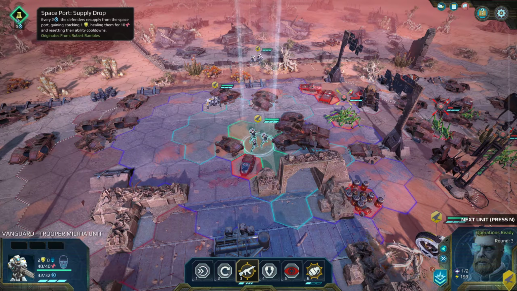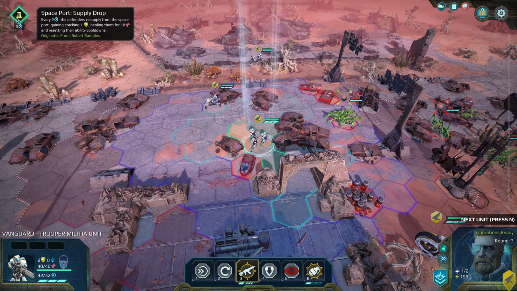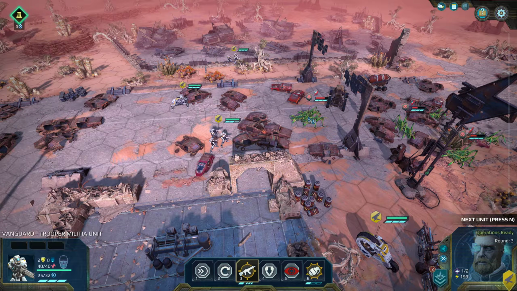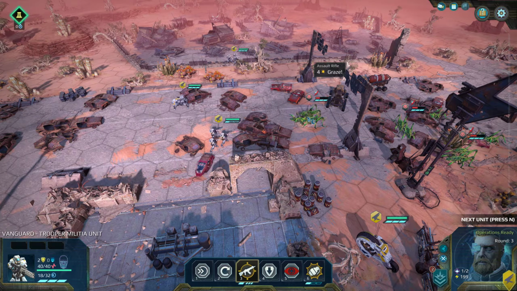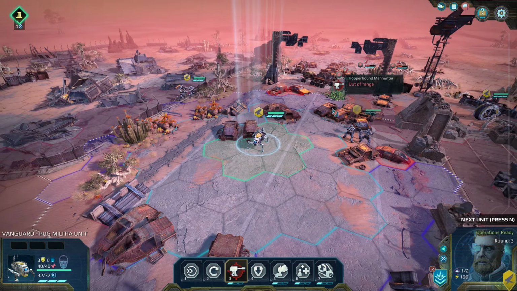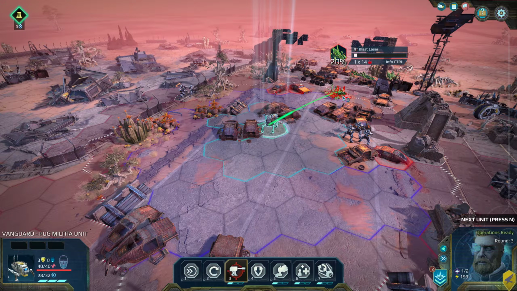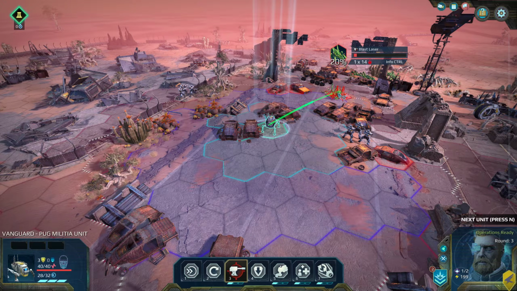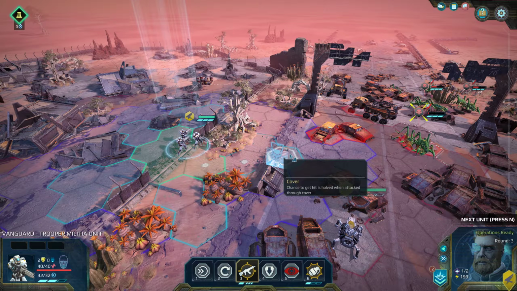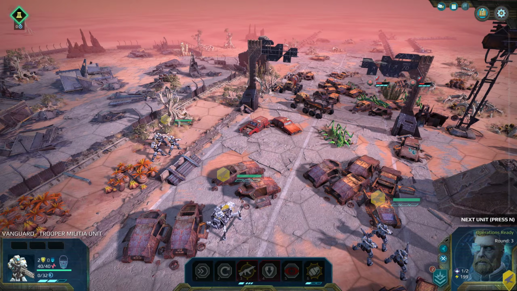Spaceport supply drop. Every 2 turns, the defenders resupply from the spaceport, gaining stacking 1 armor, healing them for 10, and resetting their ability cooldowns. Hey, that's pretty great. I like that. Let's take this shot. This is a fair shot from behind cover here. He's out of range here. We can move him up 1, and then that will put us in range for an awful shot. Of course. Basically what we'd expect. Not bad. Enemy down.